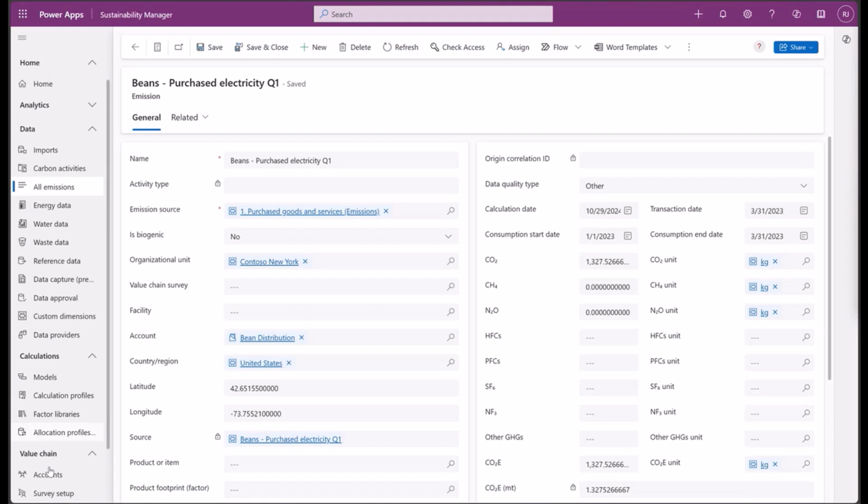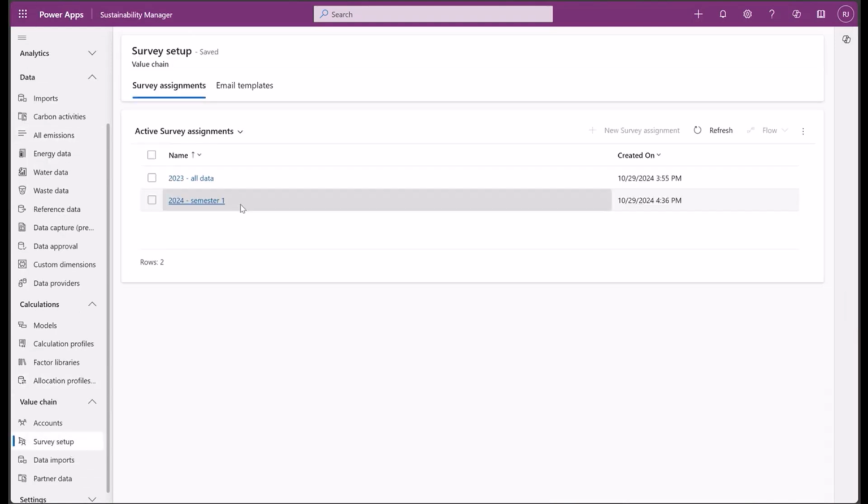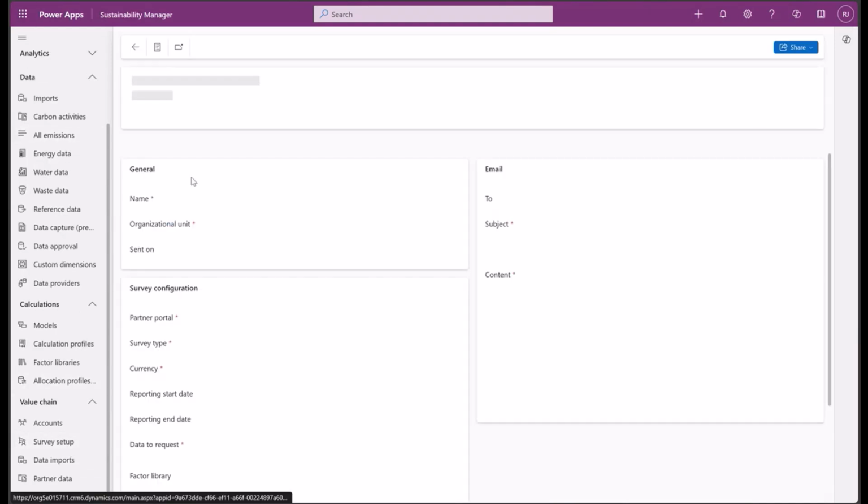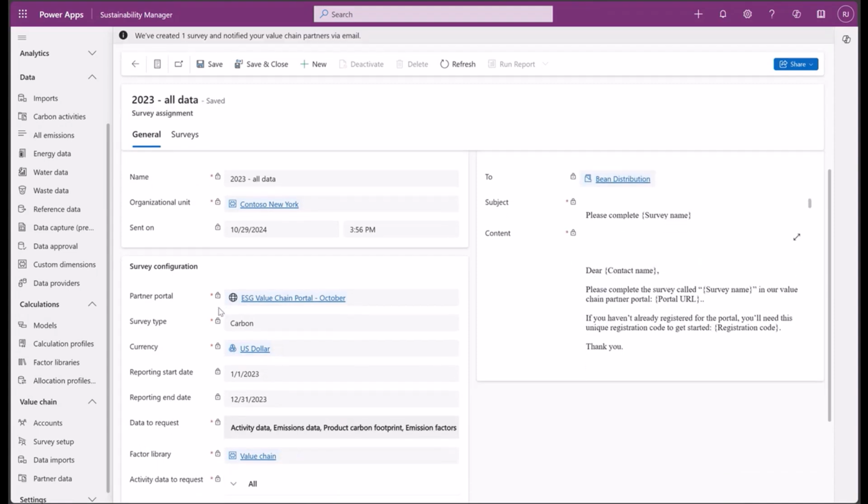Now, if we go back to our survey, we remember that we also collected product footprint and factor data. For some customers, it might be easier to account for value chain emissions by looking specifically at the products they've purchased and the emissions that have gone into each product. Factor data allows for this at the spend type level, and product footprint data allows for this at the more granular product level. We'll start with product footprint data, which is captured within the product footprint table.